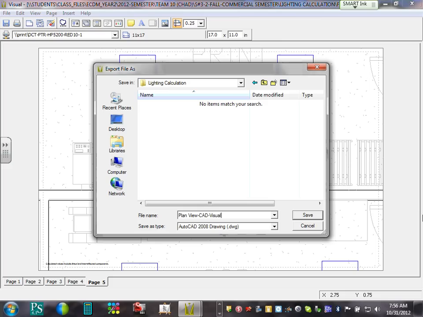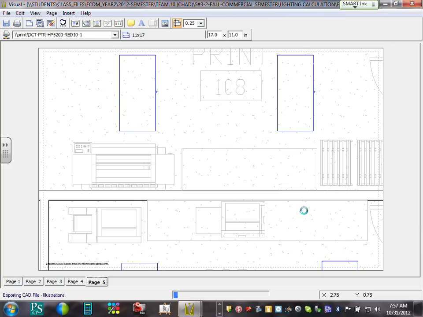Thumbs up, Chad. So it's a plan view, right? It's a CAD coming from where? From Visual. Cool? Or you can say CAD Visual or something to indicate that it's the one that came from Visual. The most important thing is the name Visual. Okay, save it. Gentlemen, you have just exited Visual. We're going to go to CAD now. Thumbs up. Everybody's good?